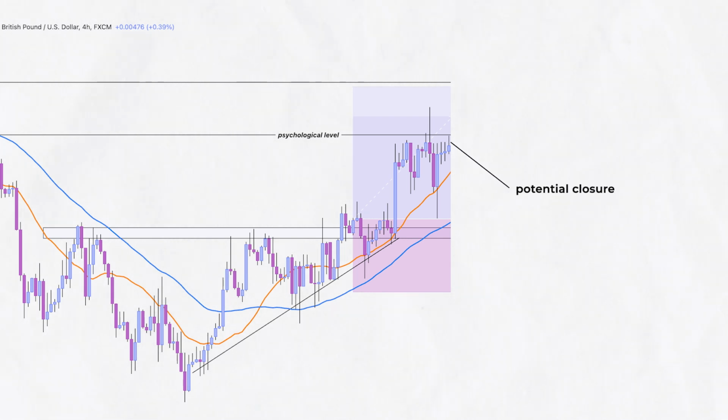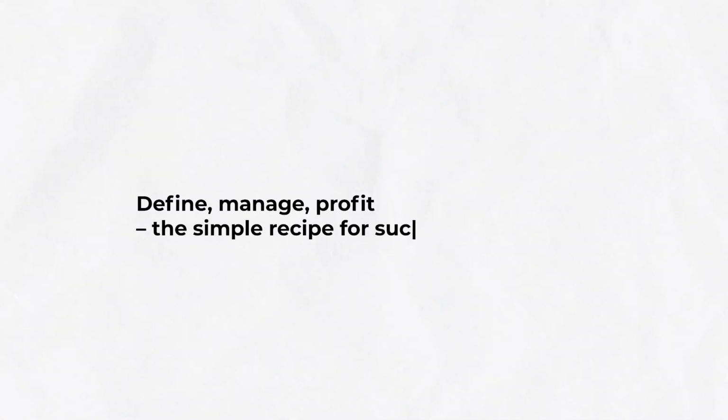You can even consider closing the trade at a predetermined level like 60 pips, which allows you to secure a substantial portion of your potential profits. So by defining your profit objectives in advance and effectively managing your trades based on the market conditions and analysis, you can optimize your trading outcomes and increase your potential profits.